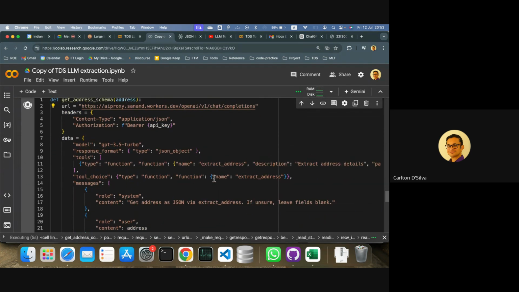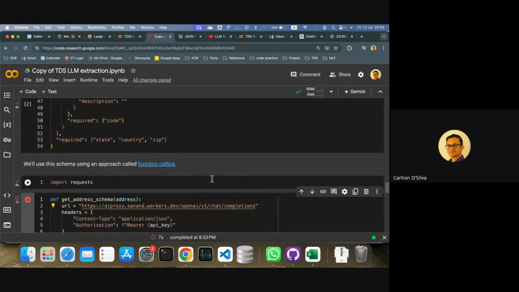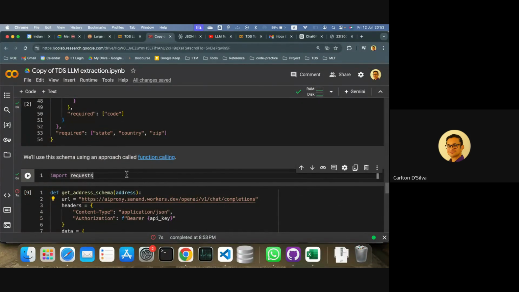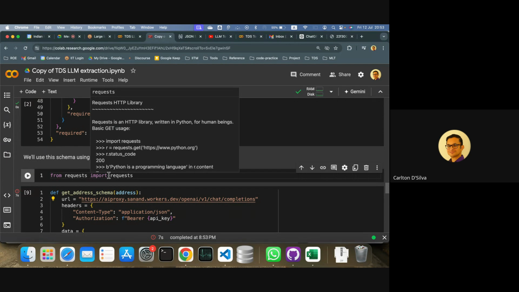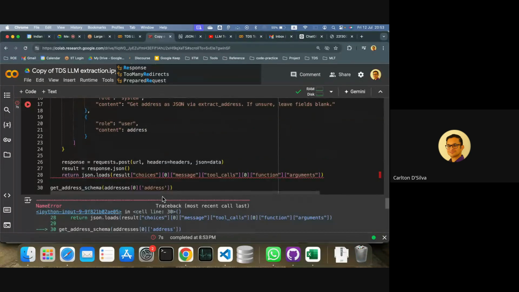Something's happening. Oh, something else went wrong. Let's see. JSON is not defined. I think it's from requests import request maybe. I don't remember. Was it request?